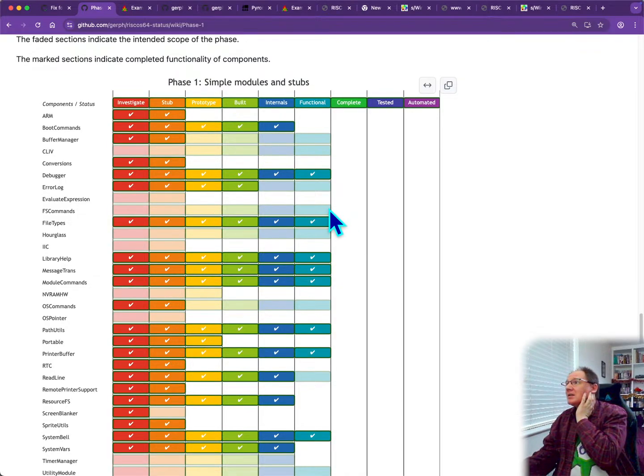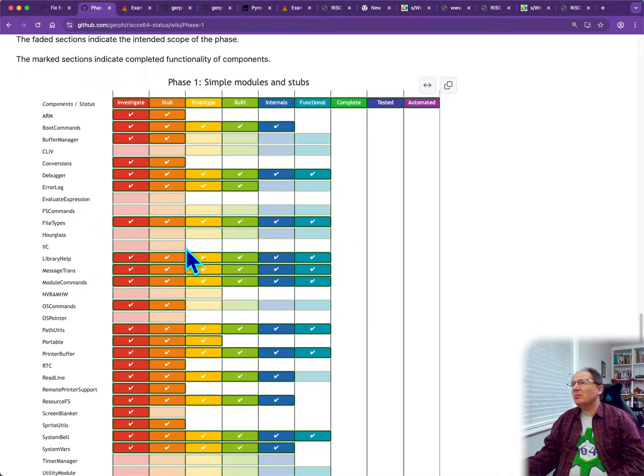FS commands is probably a good one to do because it's mostly just the commands being interpreted and then passed on to OSFS control, and that's all it does. So that's quite nice. Hourglass means updating my existing Hourglass module to have ARC64 assembler in it, or just be in C entirely. That's also quite possible.